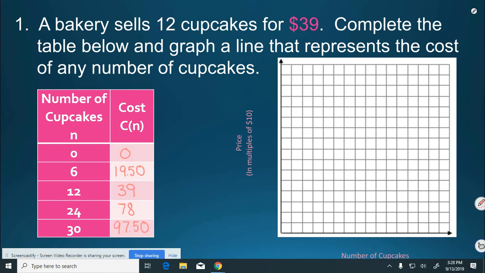So now that I've got the table complete, I can set up my graph. I've set up how I want you to do your x and y axes. Sometimes I will give that to you, sometimes I won't, and you'll have to use the information to best spread out the information and graph it so that everything fits. The bottom is the origin, 0, and it wants our y-axis to go up in multiples of 10. So I'm going to do every other, by 20, so I'm not squeezing all these numbers in. And on my x-axis, it says number of cupcakes in intervals of 3. So each one would be 3, or every other by 6.